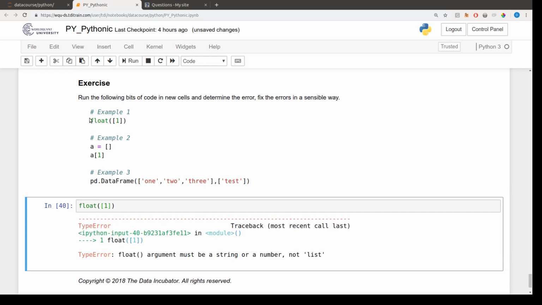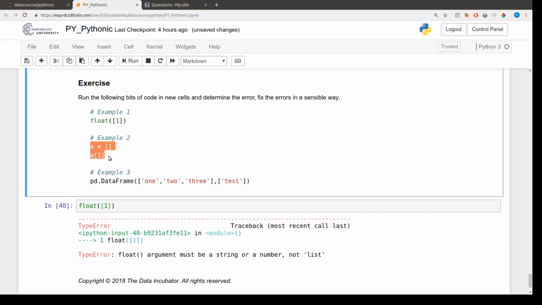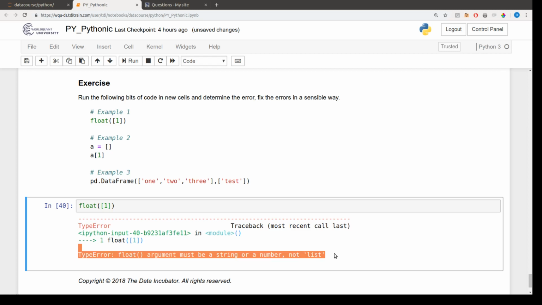I'd like for you to run each of these examples one by one, and once you find the error message, attempt to fix the example such that the code executes in a sensible way. So pause the video, work on those exercises, and then unpause and I'll share my solutions.